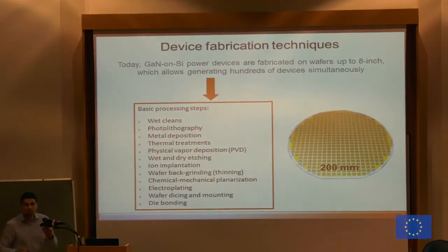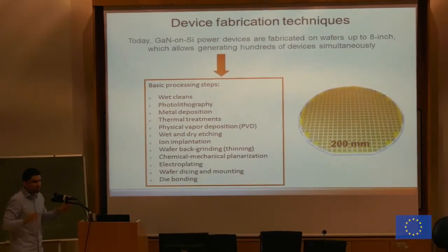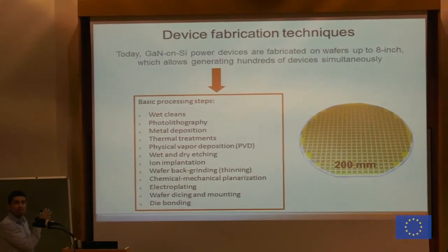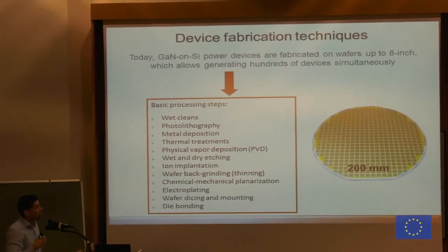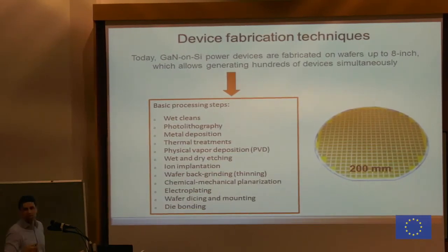Okay, I hope that gives you an idea of how it is. It's more to have a very general view. So this was continued; I didn't mention this. This is the cleanroom from a manufacturer, TriQuint, which is now Qorvo, in the US, and they are doing some gallium nitride RF devices. Sorry about the poor video and the audio, but whatever.